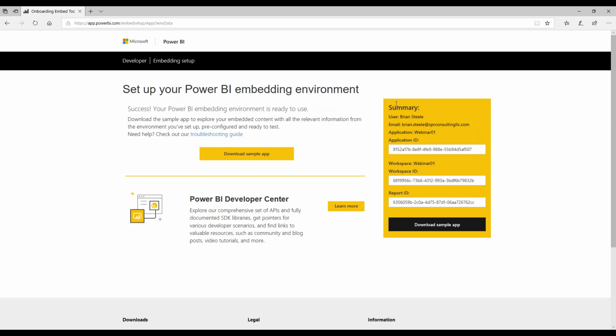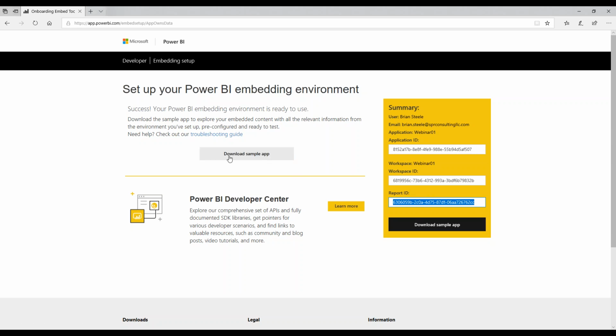All right. And so you'll see on the side over here, we have a summary. It says who I am. It then gives me my application ID, my workspace ID, and a report ID. And these are going to be really important to us later on in the demonstration, as this is how we're going to actually access and embed our information directly into our application.